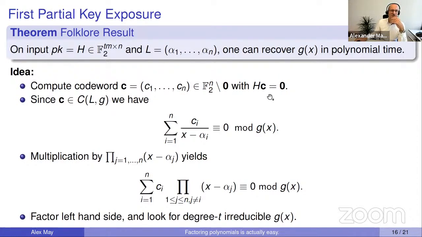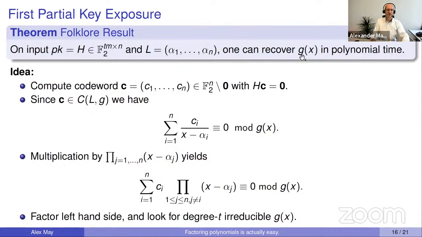But I think it's also a kind of a known how to do it. Yeah. So you get as input your public key, right? And you get partial information about the secret key. You get all the Goppa points, these are 3,500 Goppa points for the smallest instance of McEliece, but you don't know the g(x), and your goal is to recover this remaining part of the secret key.